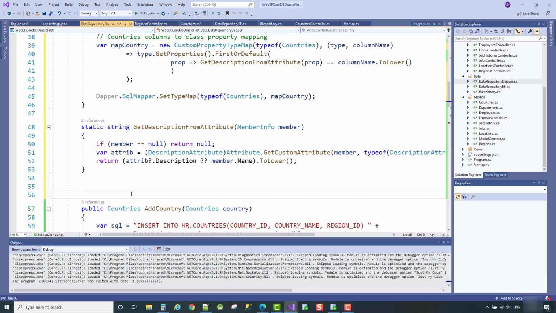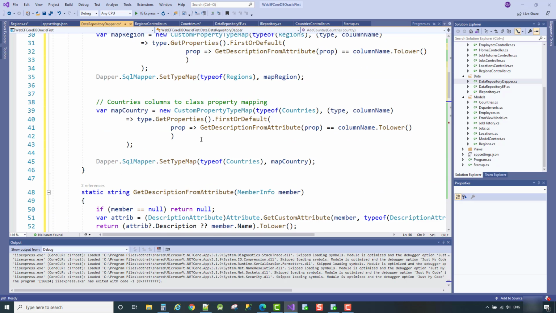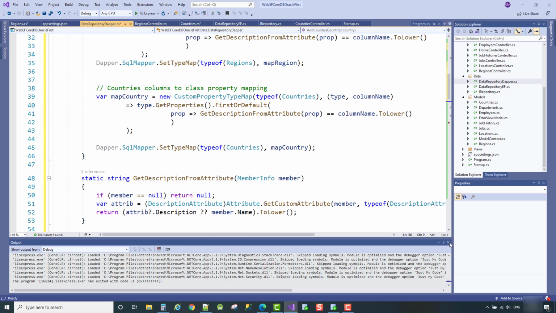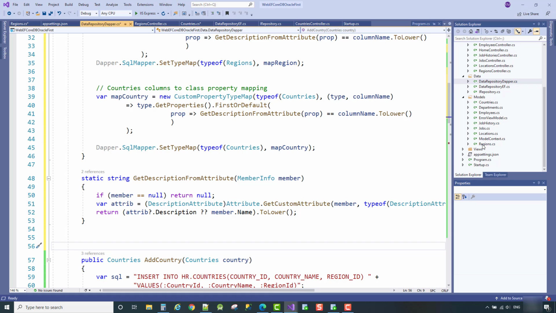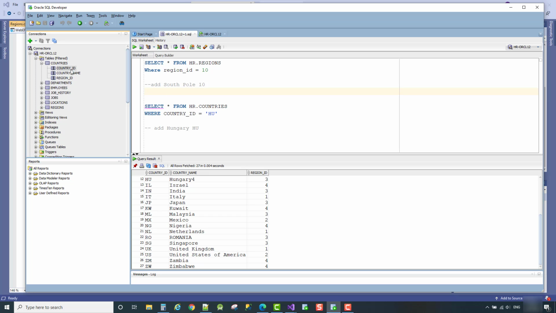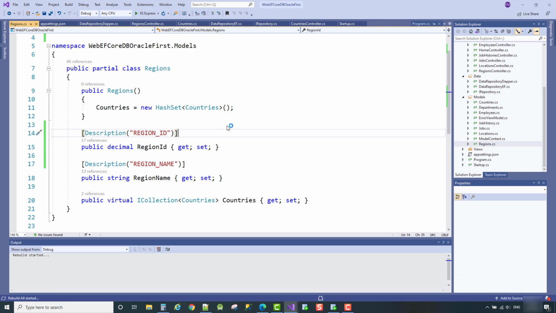So this code needed to be added from execute mapping and get description attribute. These two need to be added in order for the mapping between the property attributes of the object and the column name. So this column name is here. So let's build again, build solution.